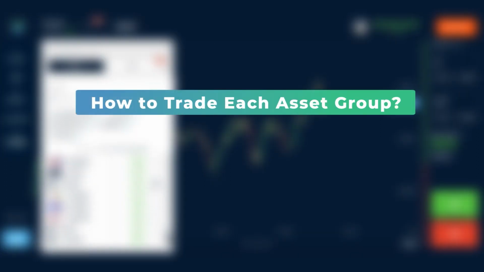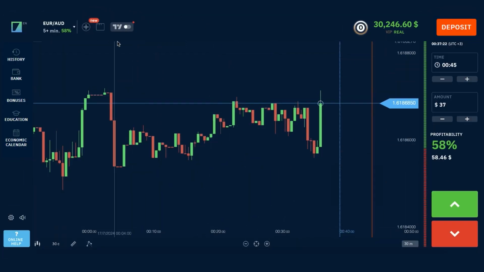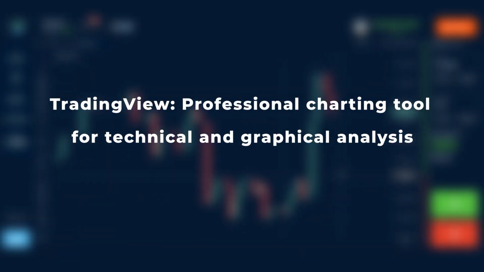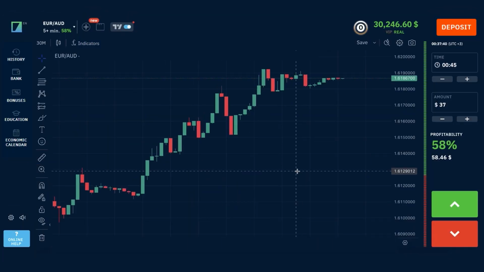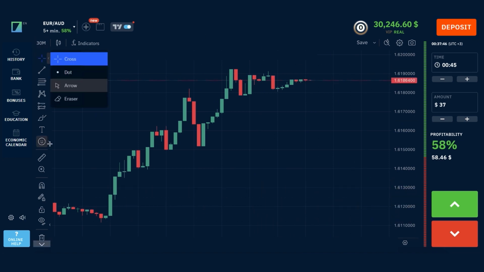Before we get into the practical details, I'd like to remind you that the Binarium terminal now features the professional TradingView chart. This offers more accurate and faster data, 80 indicators, and extensive settings for technical and graphical analysis. To enable it, just click the chart widget in the terminal. Are you already using TradingView? Have you figured out its features? Share your experiences in the comments, and feel free to ask any questions if something is unclear.